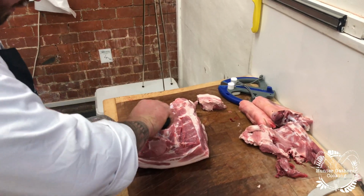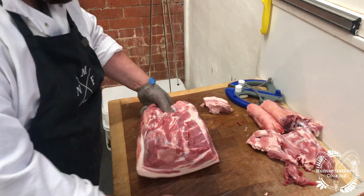Just scooping that little bit of bone chipping on the back there. This is what we call our spare ribs.